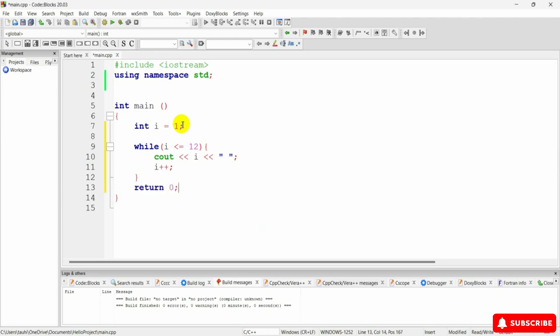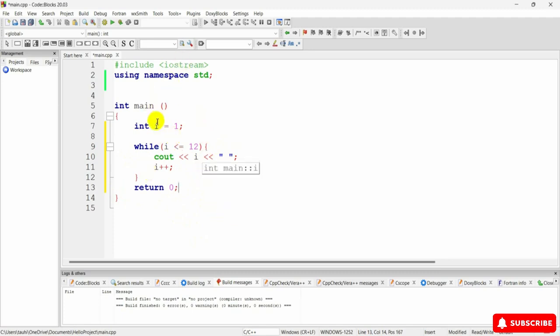Now let's check the while loop. The condition is i is less than or equal to 12. Before each iteration, so long as the condition is true, the loop continues, printing the value of i and then incrementing it by one, until i becomes greater than 12.